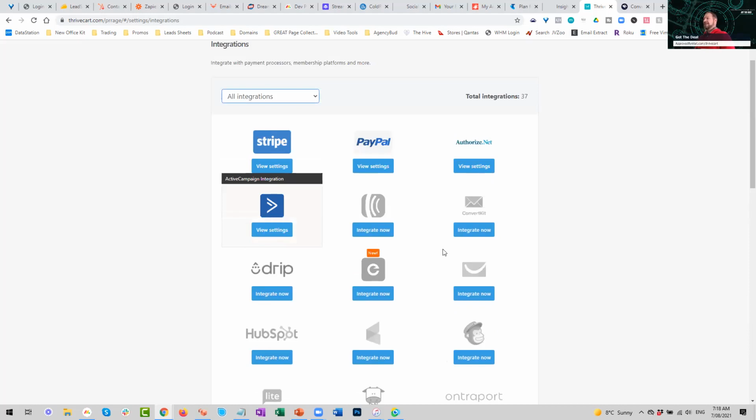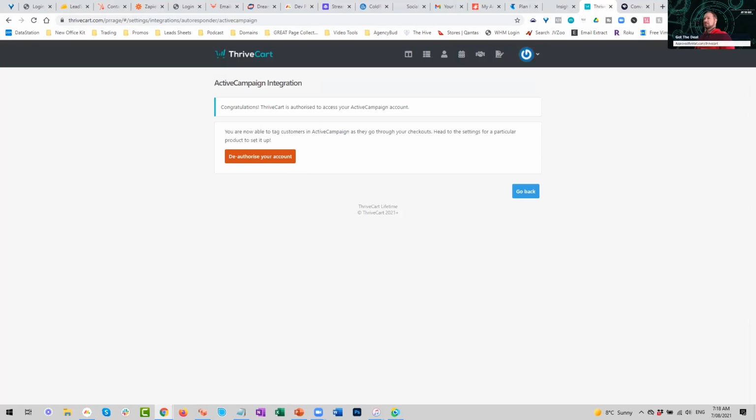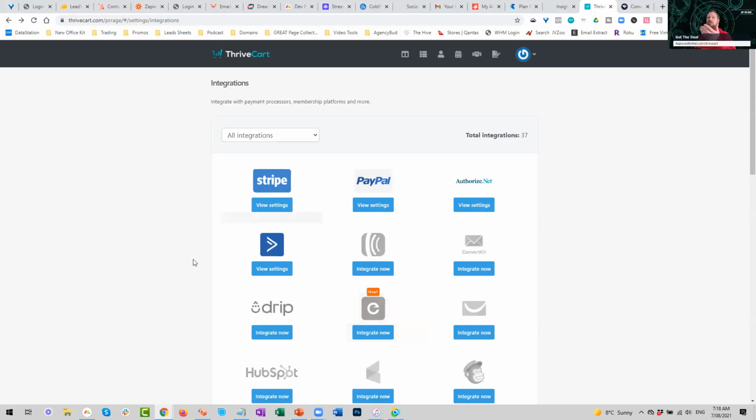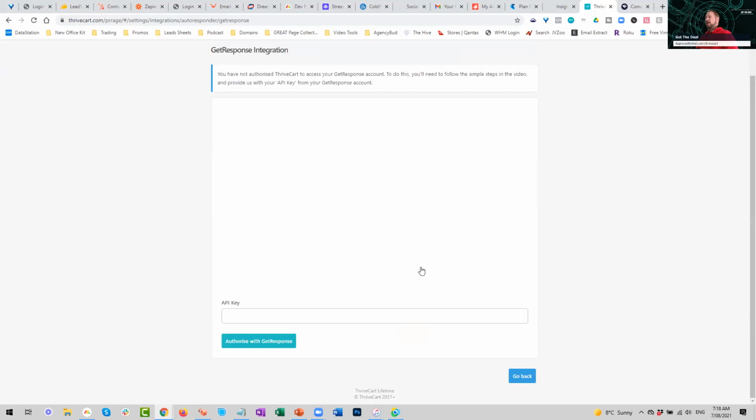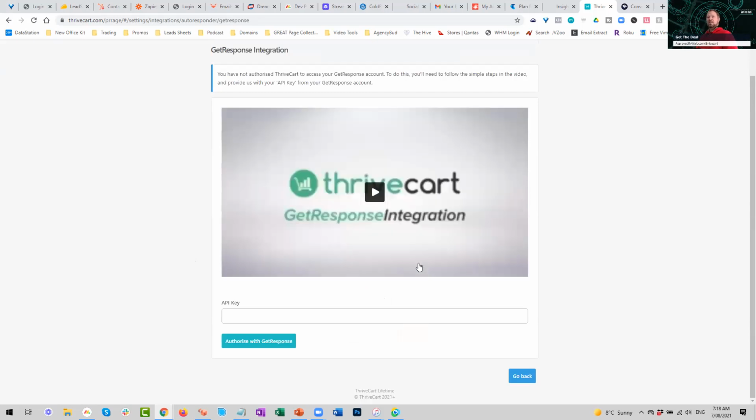And again, to connect is super easy. I haven't connected my GetResponse, so I'll show you how to do it with that one. But again, it's very simple to just click. It'll ask you for your authorization. I know in ActiveCampaign, you just need to drop in your API key, which you get from your settings. And I'm sure GetResponse is the same. So I use GetResponse for my JV partners, so there's no need to have it connected here, but it is exactly the same. If you haven't done that before, I'll show you very quickly.